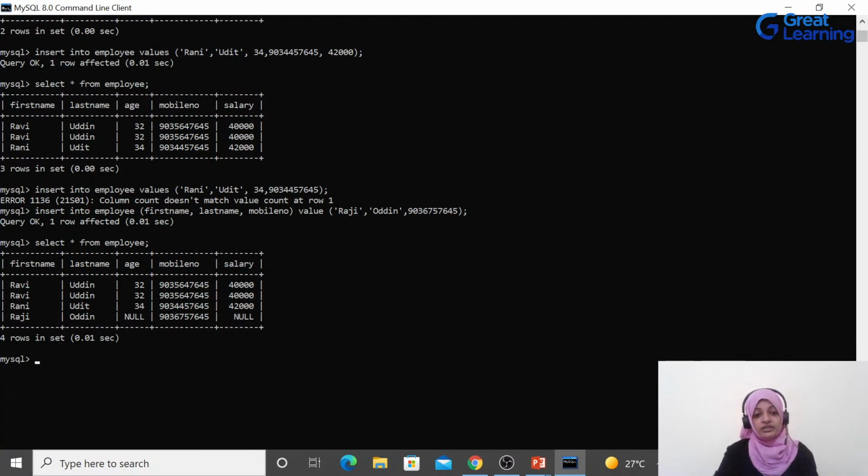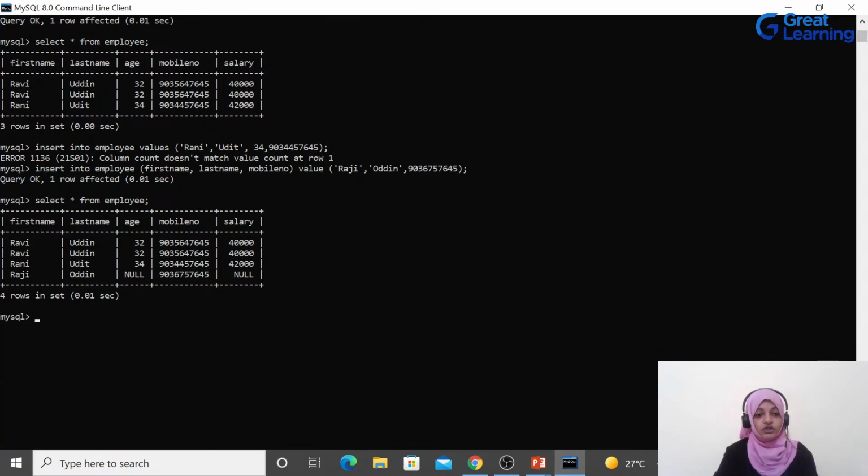Please note that this is not something that you are encouraged to do, but it is a possibility when it comes to insert statements. All right, so these were the two ways in which you can use insert statement. Now I kept talking about three ways, right? Three ways of using insert statements. So what are these three ways? What is the last way of using insert statement?